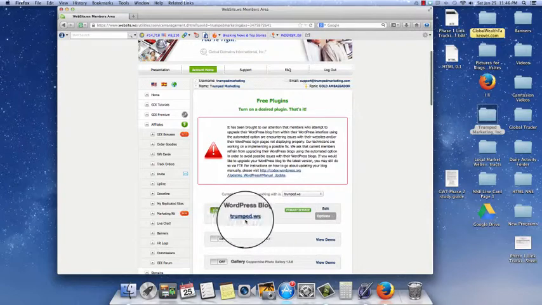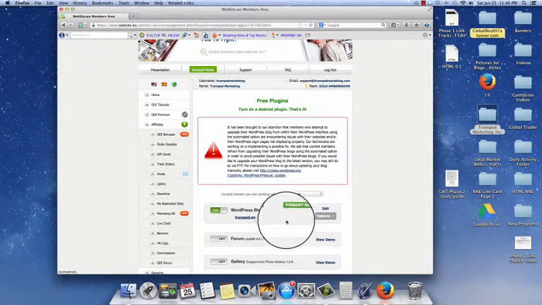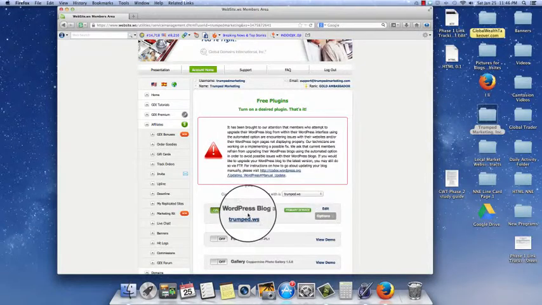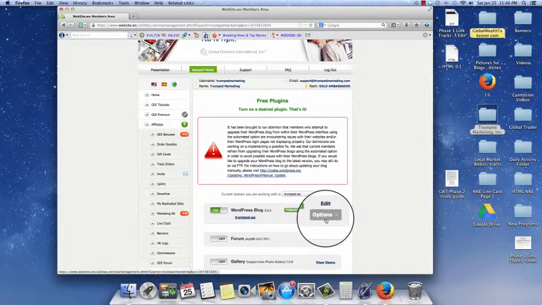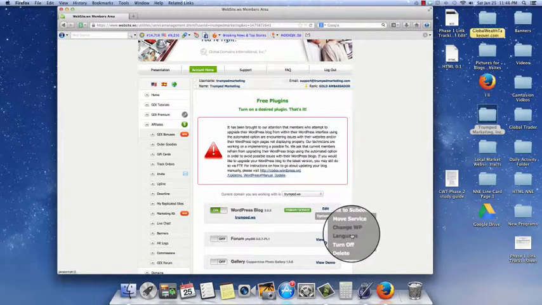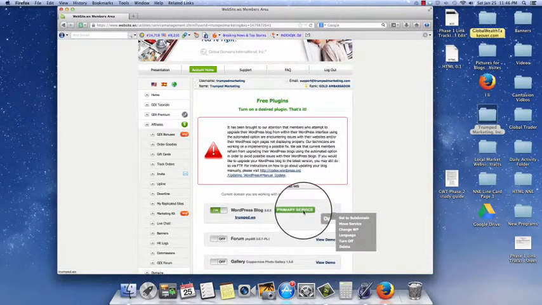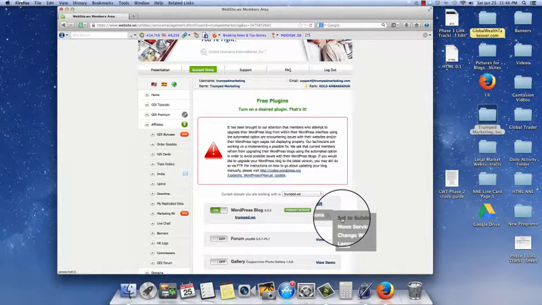And then what you're going to do down here is you're probably going to see something like blog.yourdomain. Okay. What you're going to do is make sure that your WordPress blog is flipped to the on switch. There's a little feature here that's going to say on or off. You want to make sure it's on, and then you want to make sure it's set to your primary service. How you're going to do that is really quite simple. Right here you have an options button. You can just simply click on that and you'll see a series of options for your WordPress blog. You can set this as a subdomain or you can set it as your primary. Now mine's telling me to set this as a subdomain because mine's already set as my primary. You want to set yours to primary.